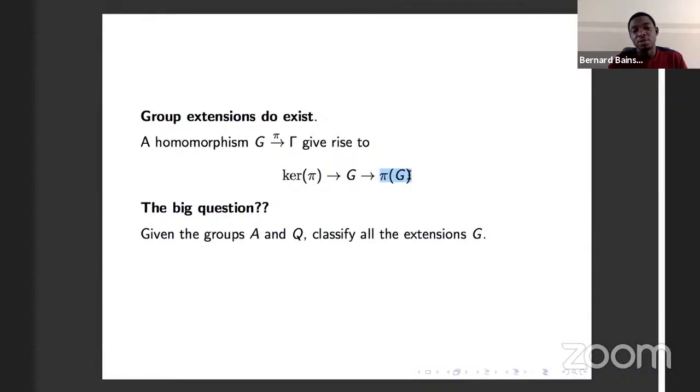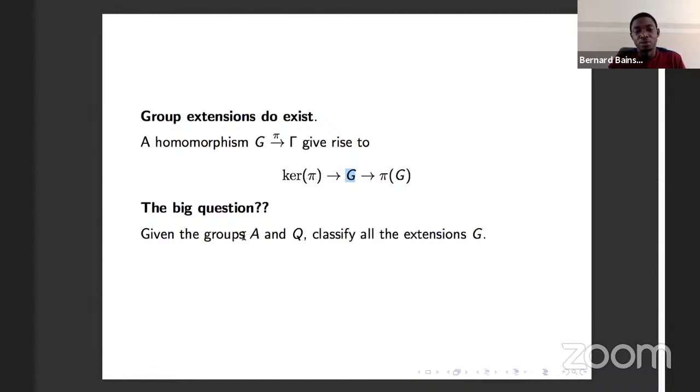The question that is mostly asked is, knowing the group that sits here and the group that sits there, we can identify several groups that can fit into this spot. Now, if you identify those groups, what is going to be the relation between them? If you have two different groups, G and G prime, that sit here, it may turn out that occasionally those groups may be isomorphic or they may not be. And so if that is the case, then we could possibly have equivalence classes of these kinds of extensions.